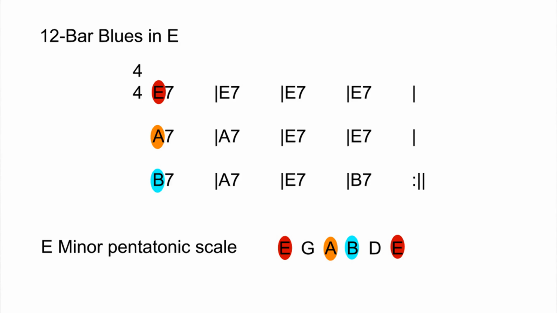So perhaps the first thing to notice about the minor pentatonic scale is that it includes all 3 root notes of these blues chords. So if, like many guitarists, you find yourself a little bit stuck over exactly how to use the pentatonic scales to jam over a 12-bar blues, then a good starting point is simply to target these root notes of the blues chords over the changes. Maybe something like this.